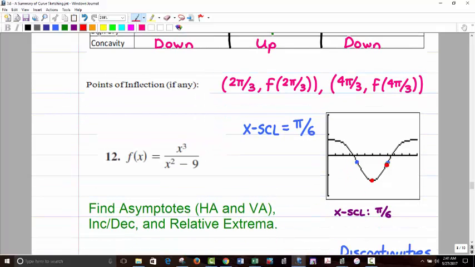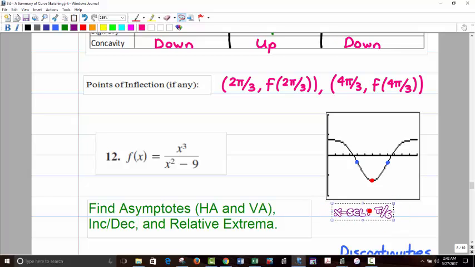So there they are in blue. We only got one relative minimum. But from the edge to the blue, it's concave down. Between the blues, it's concave up. And after the blue to the end, it's concave down again. And only one minimum, though, because it's strictly decreasing all the way to here, strictly increasing the rest of the way. And I'm mentioning there that I scaled it by pi over 6. Well, that seems kind of redundant to have that on there twice, doesn't it? Maybe I'll bring it over here where you see it.